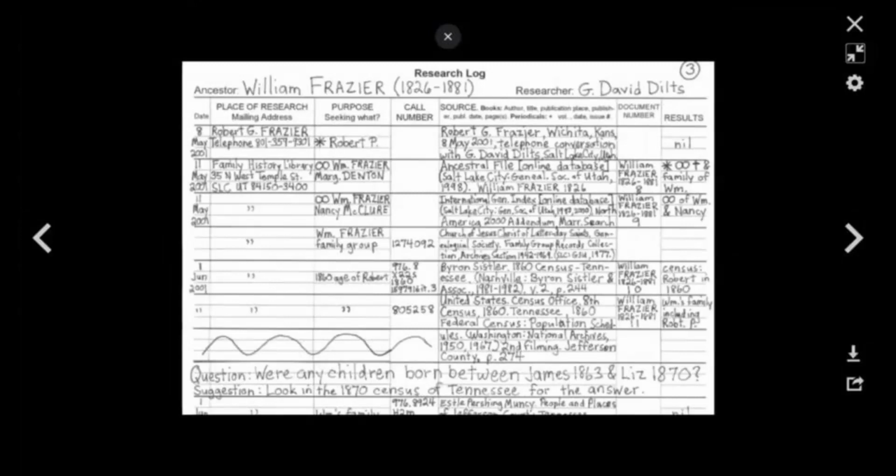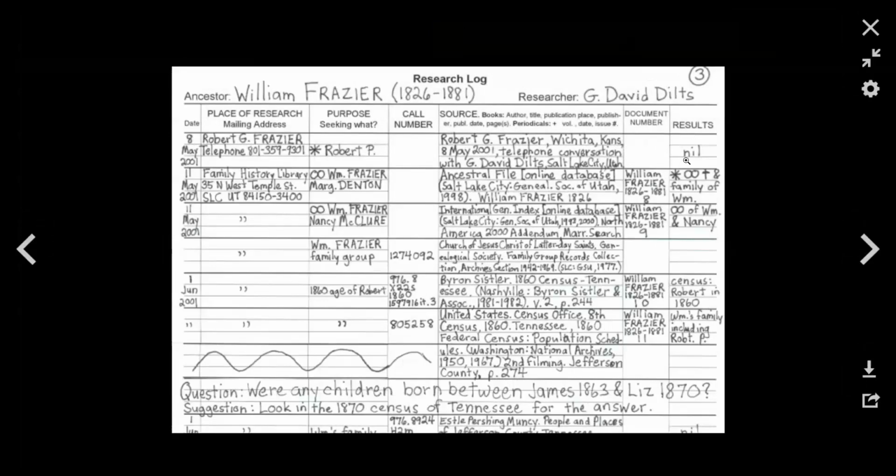Notice that it's important to say what you don't find. I was mentioning that if you find nothing, make sure you make a note of it. If you have interesting symbols, I have no idea if those are specific to genealogy or not. And then his question and some additional suggestions for future research.